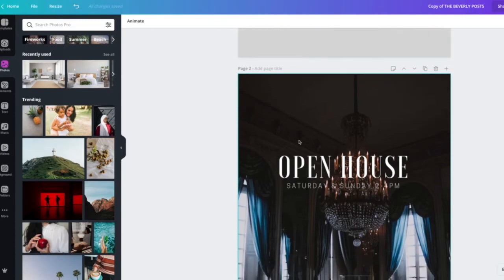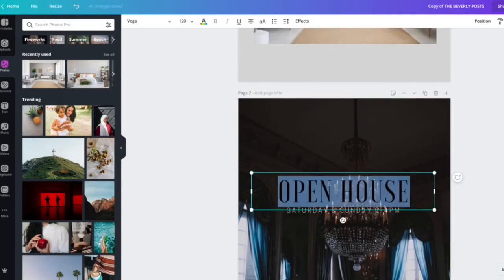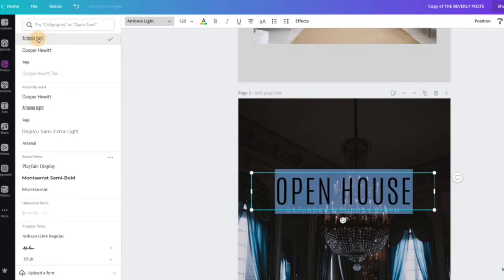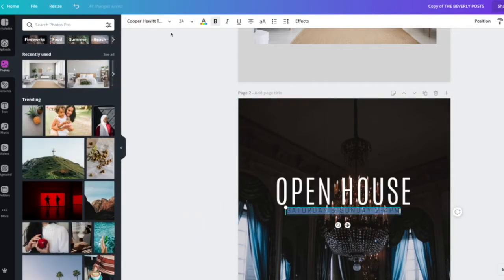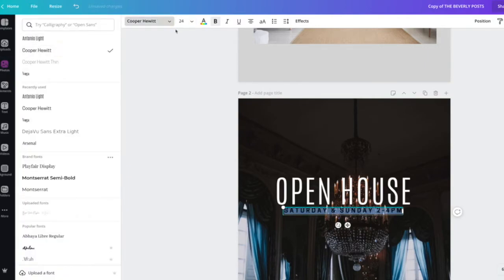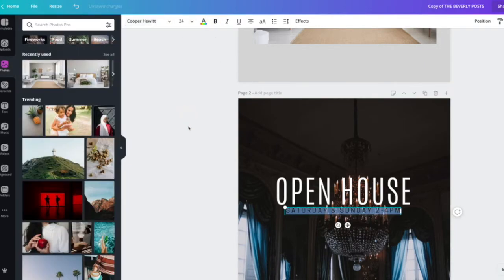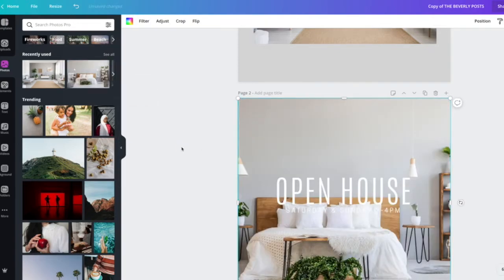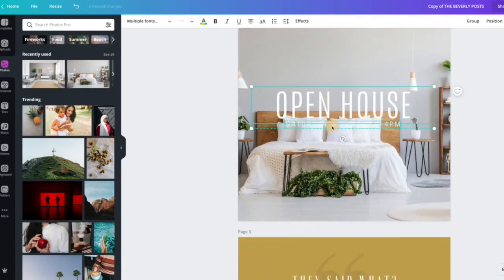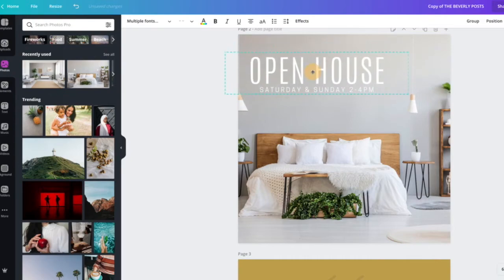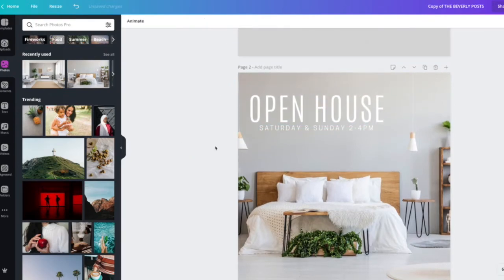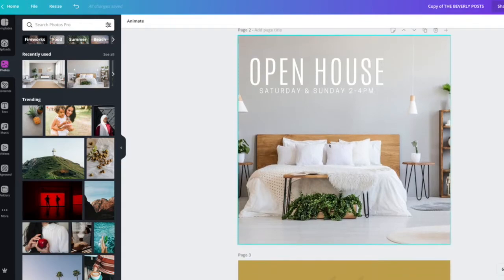And when you're moving on to this template, the same thing applies. You would just change the fonts that are now saved up at the top for you, so you don't have to go hunting for them again. And then I'm going to use Keep Hewitt, but remove the bold. And then I'm going to replace this photo because it's not in line with my brand. And I'm just going to select both of these and move them up to an area of the photo that works. And again, we just created the most modern minimal style here, it took us seconds to do.